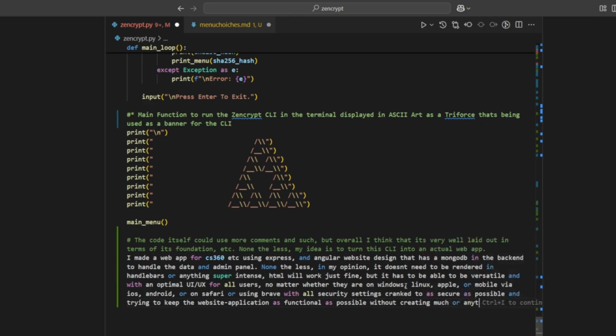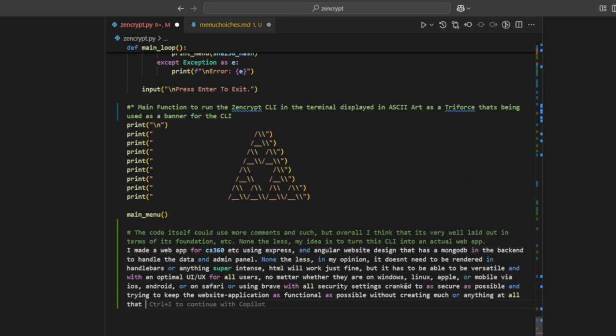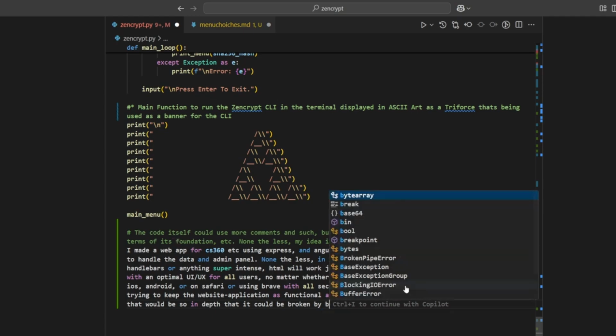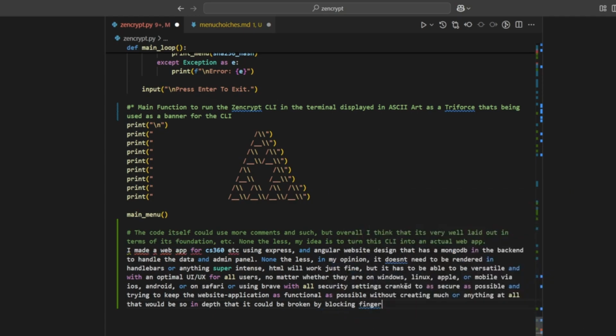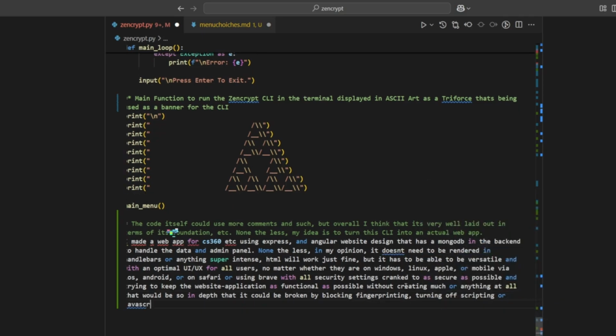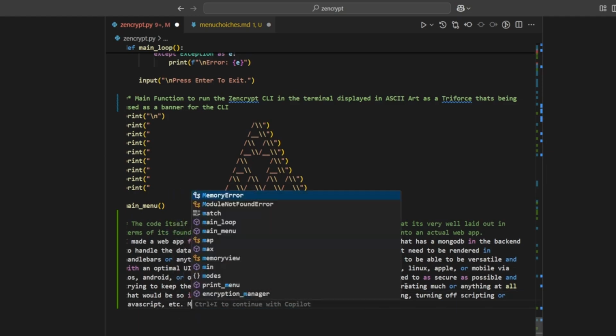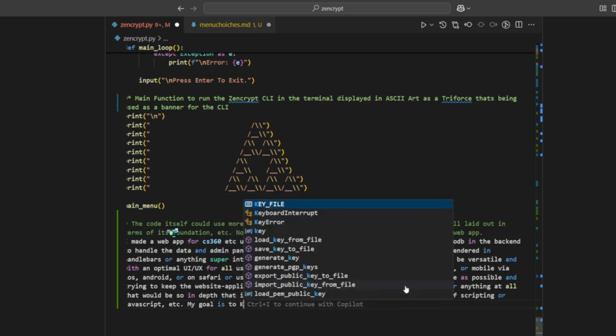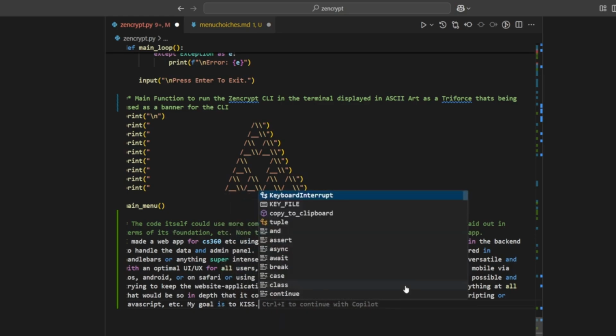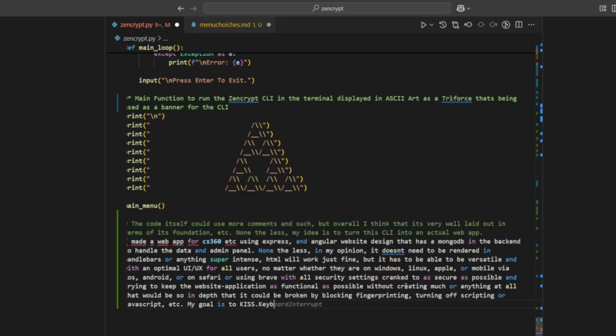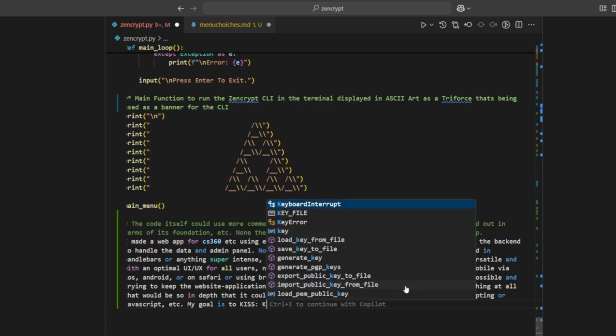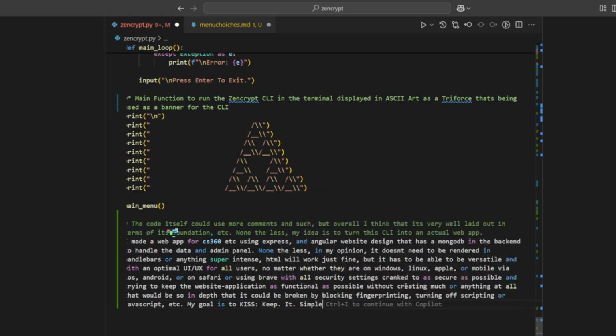Yeah, my ideal approach for most of the things that I like to develop is to KISS, keep it simple, simpleton, keep it simple, stupid, however you want to say it, but nonetheless, to create something that is as efficient as possible, so that there would be no functions broken if the person were to visit the site with, for example, JavaScript disabled and fingerprinting disabled, etc. That's something I like to go by.